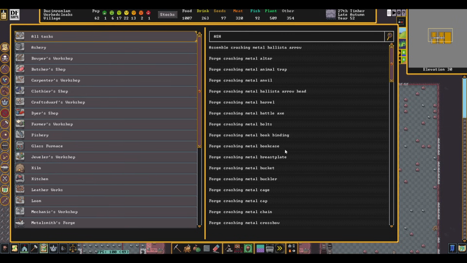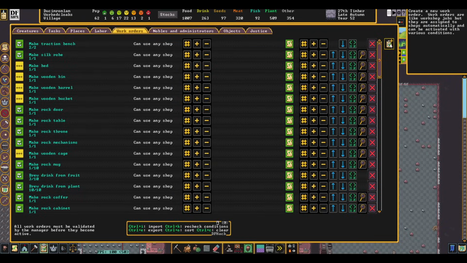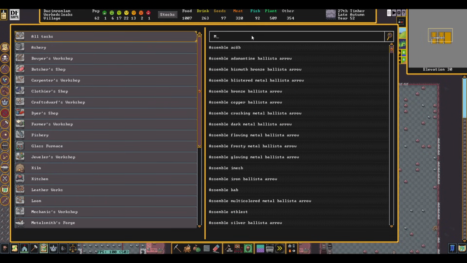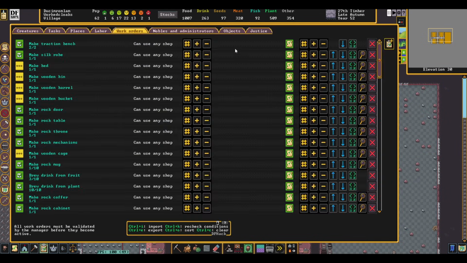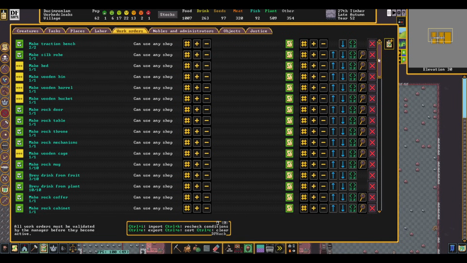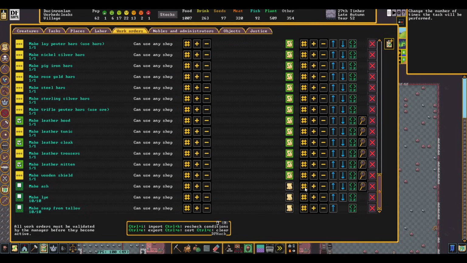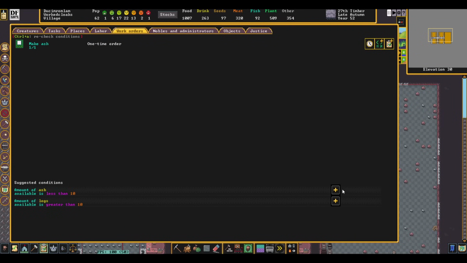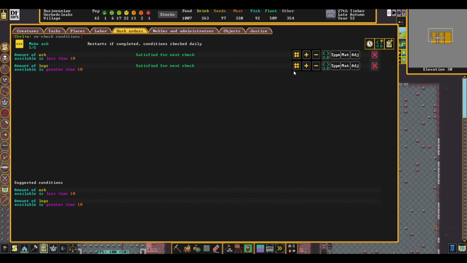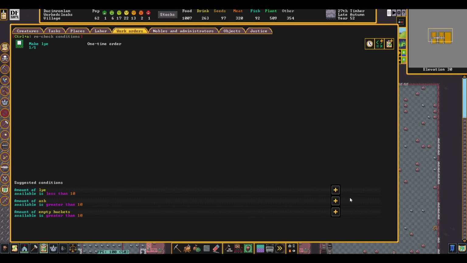I think it's just called make ash. Yeah. And then we need to make lye. And then we need to make soap from tallow, which is what we're going to have a lot of. That's going to be the rendered fat. So for all of these, we're going to do 1 per day. If we have less than 10 ash, and we have more than, say, 20 logs, make some ash.